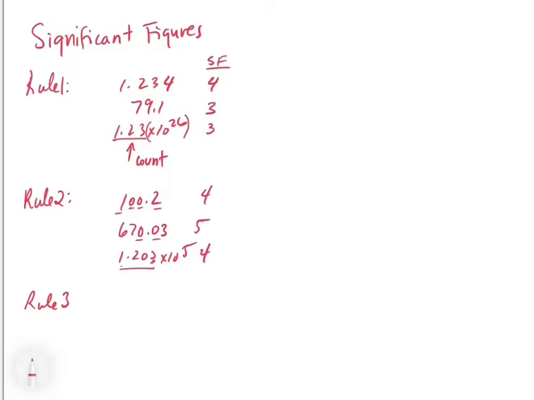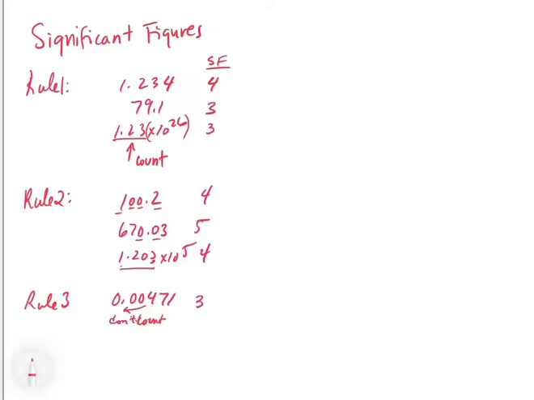Rule number 3 says leading zeros before the first non-zero digit are not significant. Generally, this tends to be in circumstances where you have something that looks like 0.00471. These zeros up here do not count. What they're doing is just setting where this is, in terms of whether it's a tenth, a hundredth, or a thousandth. They're not significant because they're not measured values; they're just setting where those measured values are in decimal space. So this one would only get 3, and these don't count.